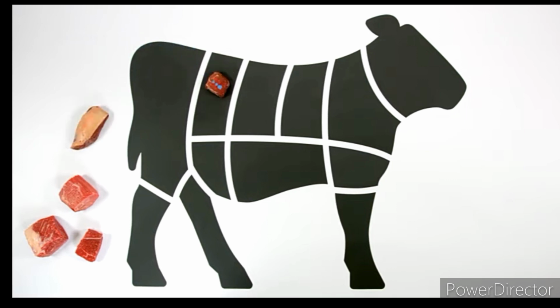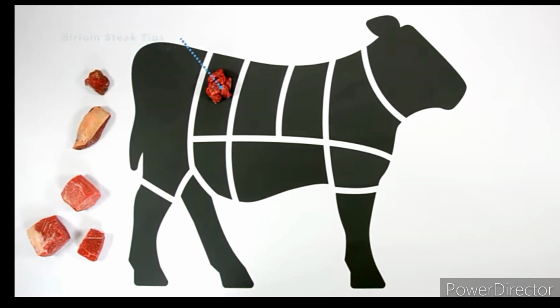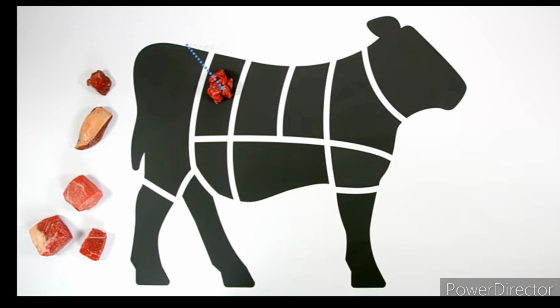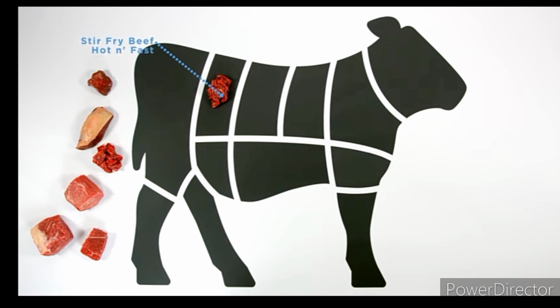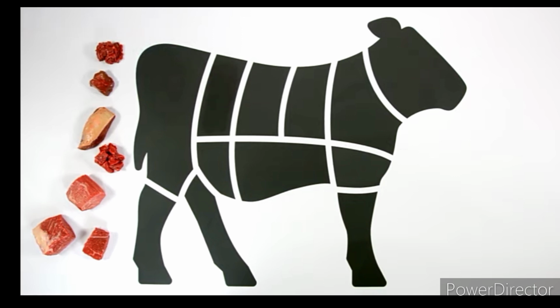The top sirloin steaks are just close enough to the round primal to have some serious flavor and just far enough away to still get tender, or soft. And the sirloin tips are excellent for kebab. They should be marinated before cooking, and while you're eating it, slicing against the grain will make it much softer.